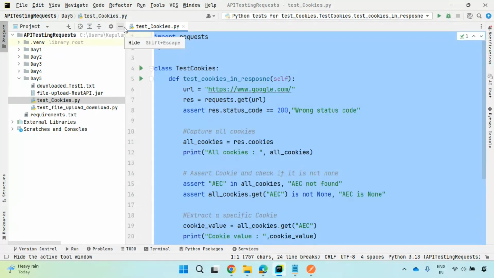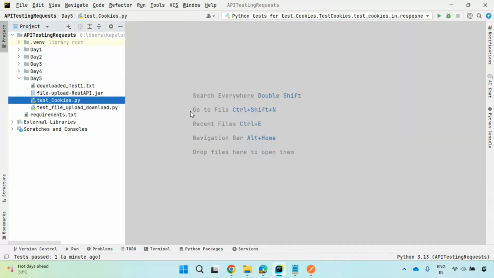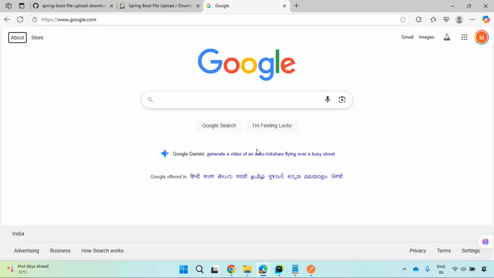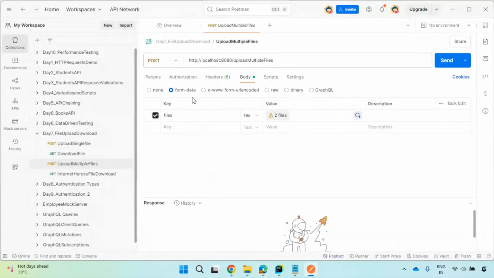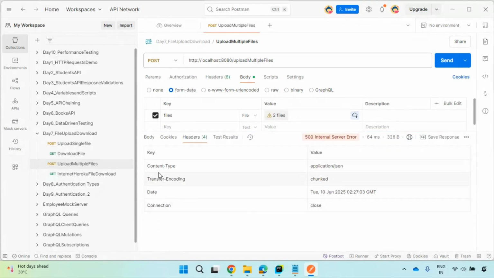Like this, we'll also see another important thing, which is response headers. As part of the response, you'll see the headers also. When I send this, let's suppose it is getting an internal server error, not a problem. You can see in the headers, you are able to get key and value pairs as well.